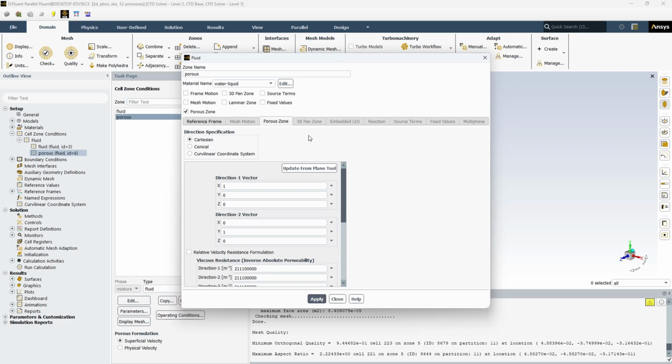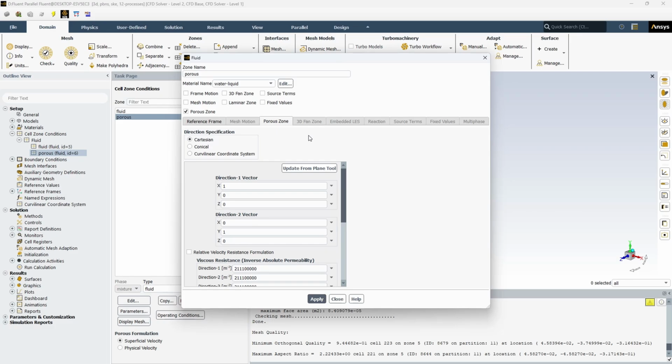The porous zone model is used to simulate flow through porous media. The model represents the porous medium as a single continuum rather than modeling the individual pores. The effect of the porous medium on the flow is included as a momentum source term in the fluid flow equations. The source term is a function of the fluid velocity and is generally defined by the user. The porous zone can be used in any cell zone and requires the specification of the porous medium's properties such as porosity and permeability.